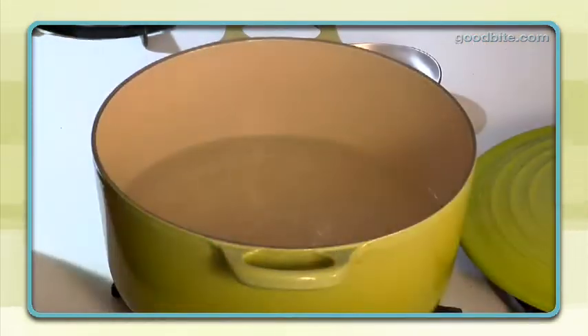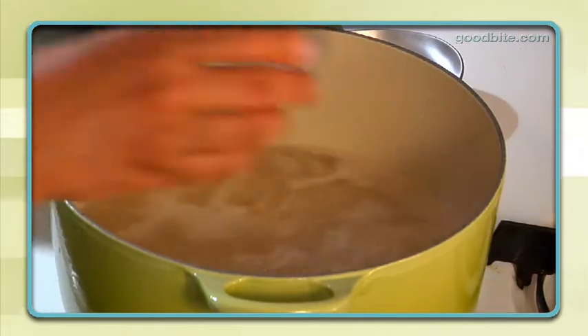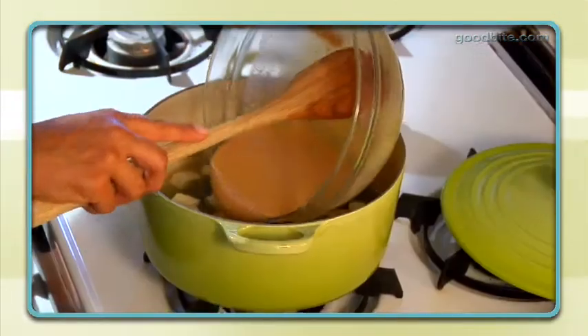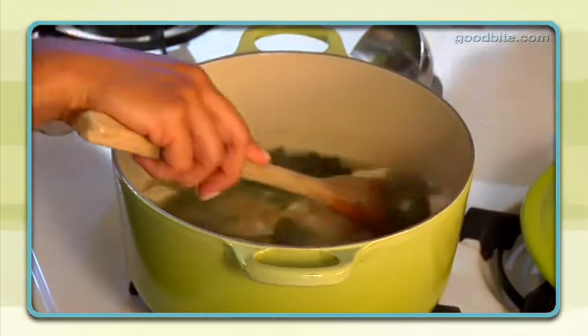Those ingredients might seem foreign, but you always make them seem so much less scary than they actually are. It is just incredibly easy. Take a pot, add the water, and add the instant dashi. Once it comes to a boil, add the ingredients you want in your miso soup. Once cooked through, turn off the heat and whisk in the miso paste — and that's really it. I keep miso paste on hand for dressings and fish, but I've never actually made a soup with it. The miso paste lasts in the refrigerator for about six months, and the instant dashi lasts in your pantry basically forever. With those two items as a base, I can always find something in my refrigerator to add and make a hearty miso soup for the family.